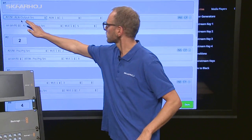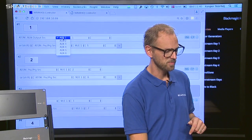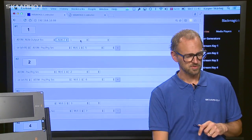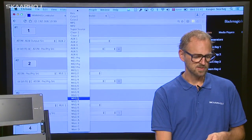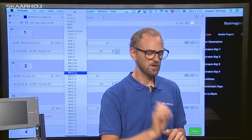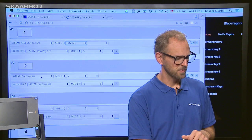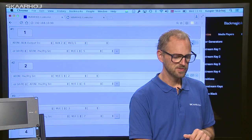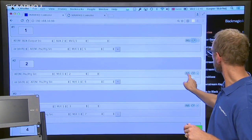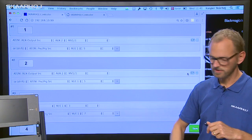All I need to do is to select ATEM auxiliary output source, choose my auxiliary channel. That would be 1 through 6. Let's say it's number 2. And we keep the source, it's 1, but we also could have selected something else. Actually, let's say that we pick the source that goes on multi-viewer tile number 1. Okay, like that. And then we simply copy this functionality to the next field. So you press the copy button here, and then the insert button here, and then that's going to pretty quickly copy this configuration down here.